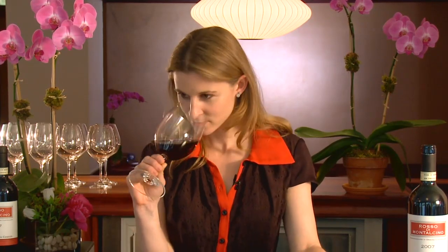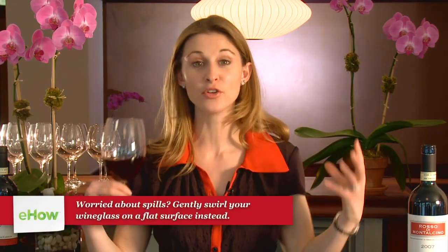The first thing you're going to do is smell the wine, because your nose is actually a lot more complex and can pick up a lot more flavors than your mouth can. I like to smell the wine two different times. First, smell it before you swirl it — you get a different set of scents. Then swirl it around a little bit; you're giving it some oxygen and it's going to make new smells come out.